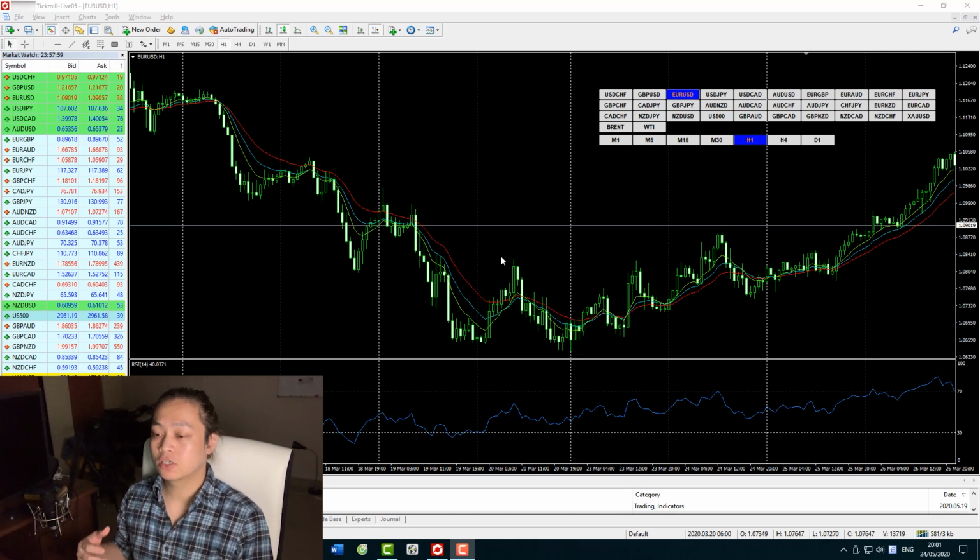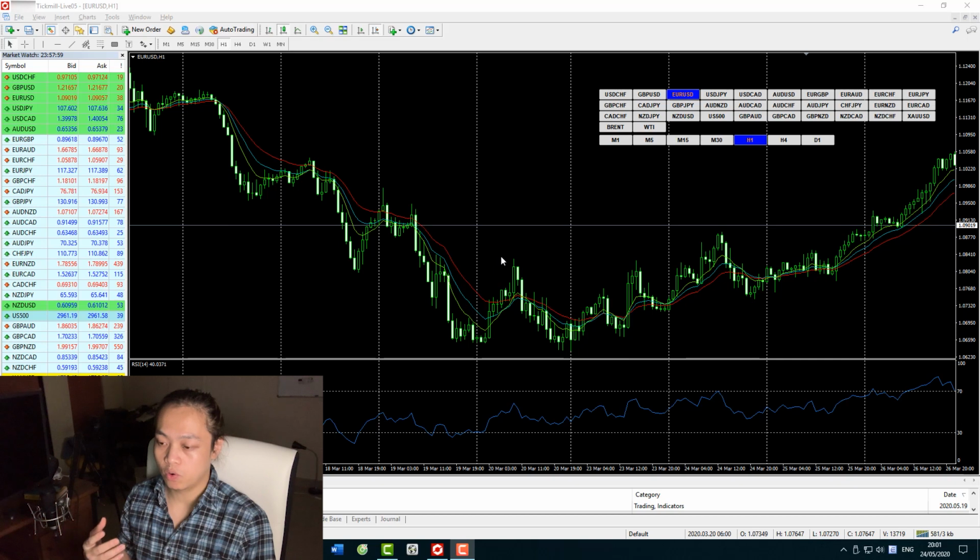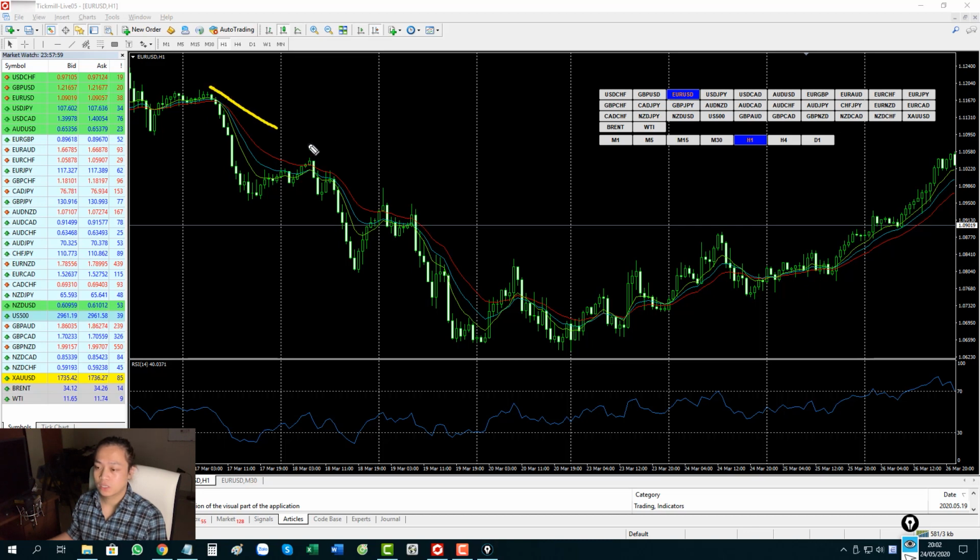But again, you cannot just use any single indicator alone to help you make the decision to open the trade, and in this case, we're talking about RSI for divergence. So on the screen right now is one example. Let me show you. In this case, you see there's a downtrend, and from here to here we see a lower low, while RSI gives us a signal of divergence, where in fact we have a higher high in here.